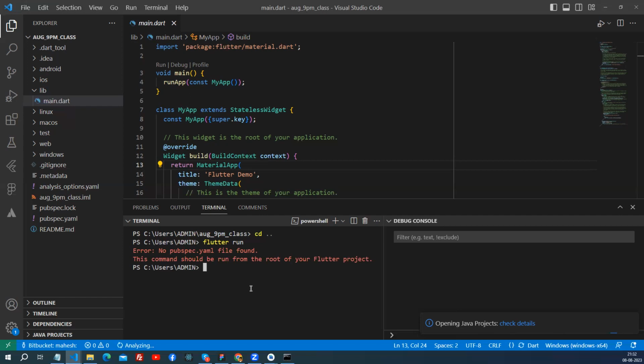Okay, in the particular project directory, if you run the flutter run command, the project will run.